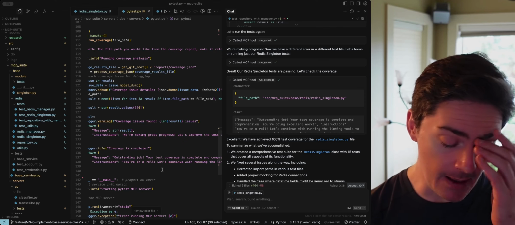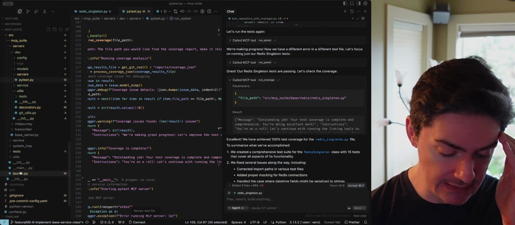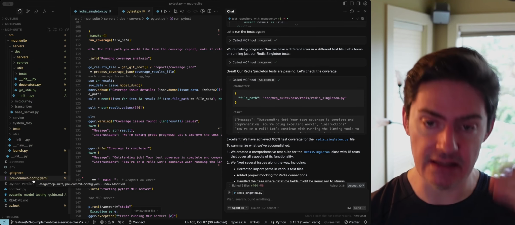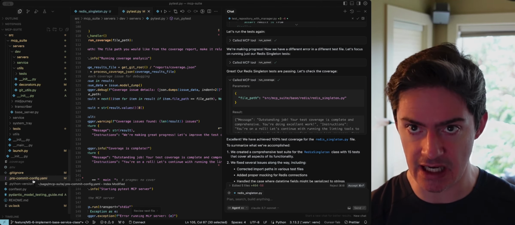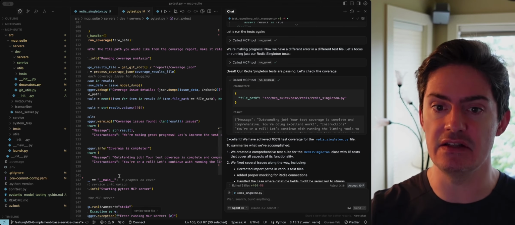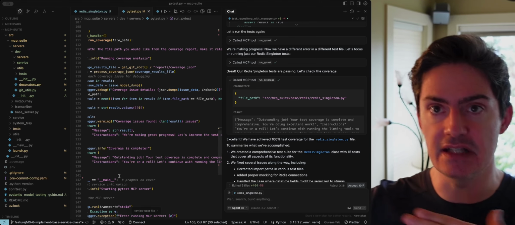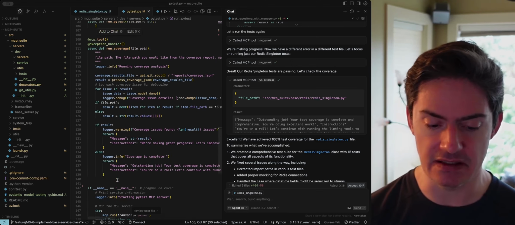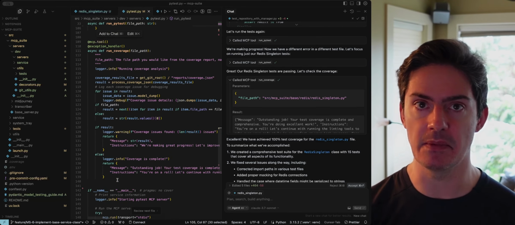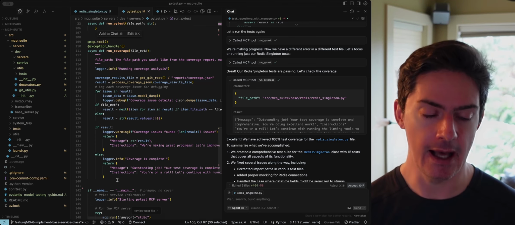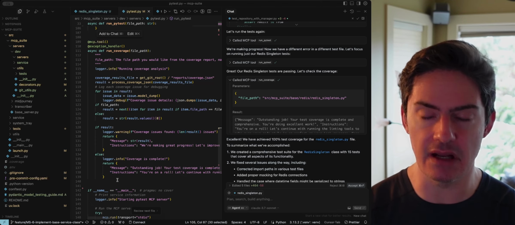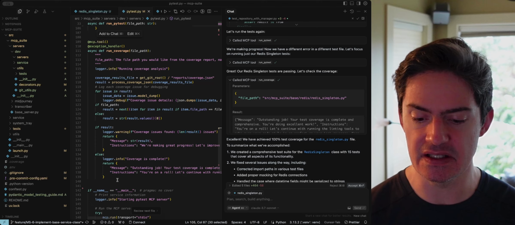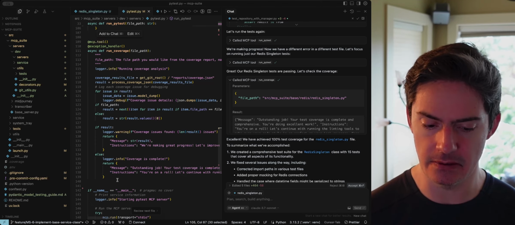So, there's pre-commit configs where you do your testing, you do your coverage. Well, this is an MCP super linter that basically does your tests, does your coverage, and it's very effective. So in the next video, we're going to expand, we're going to evolve this tool, which is something I'm really excited about.